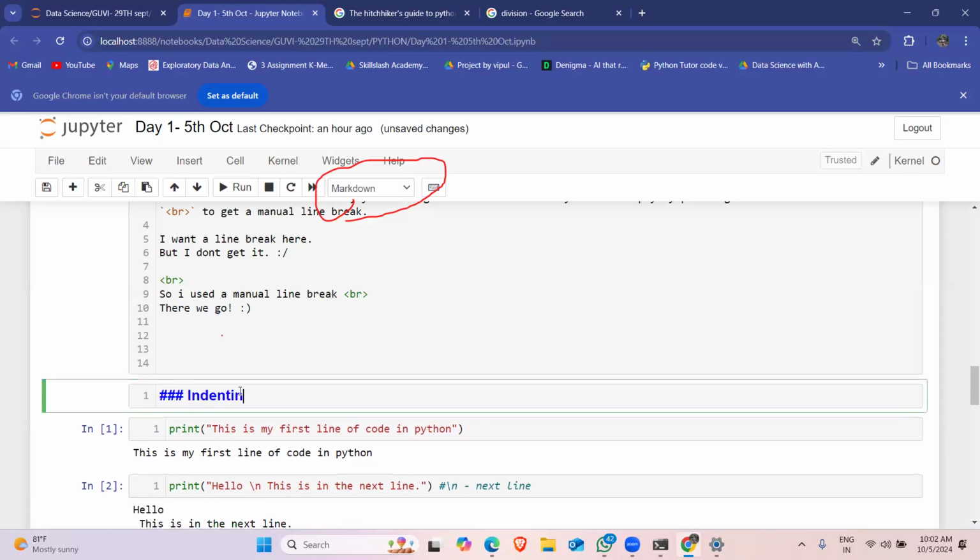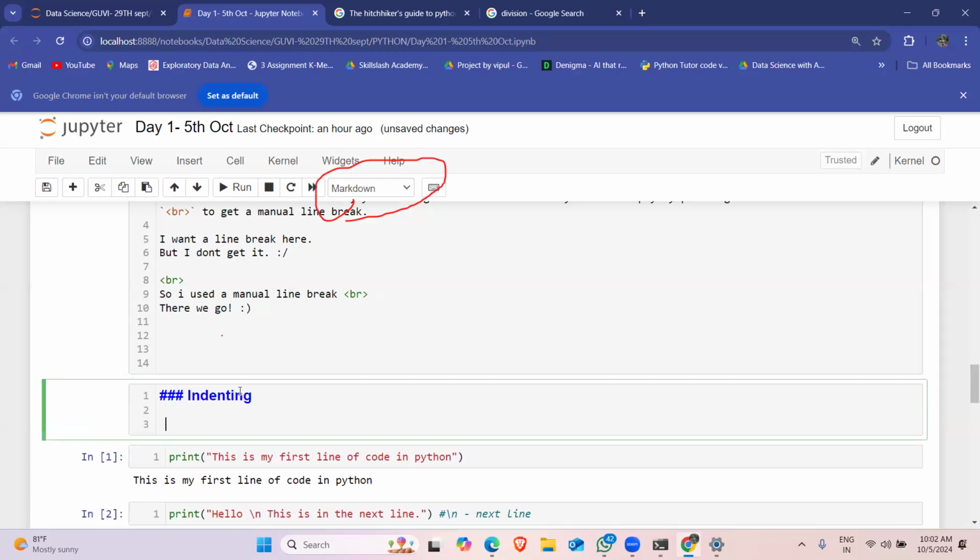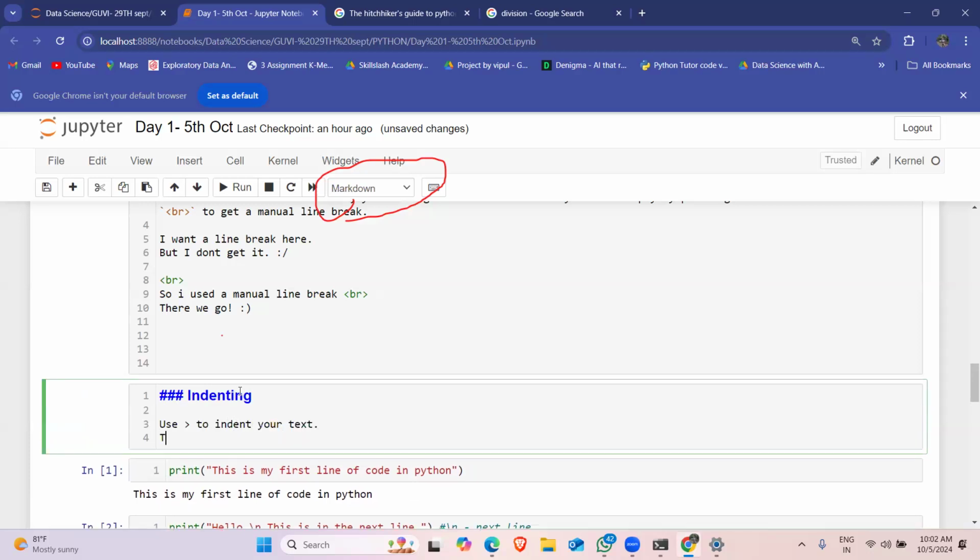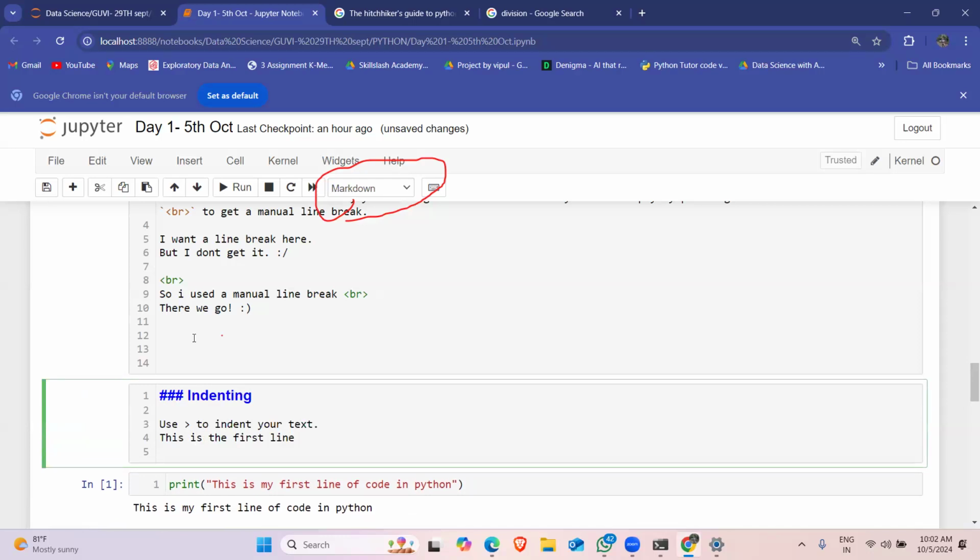And now we have indenting. We use this one to indent your text. This is the first line. So we use this one to go to the next line. This is the first line. If I use this one, this indents the second line.